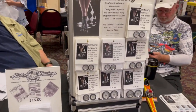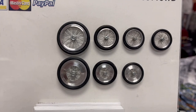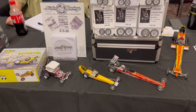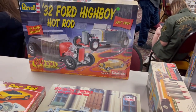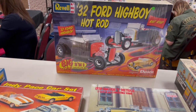Well, good morning, everybody, and welcome to the Desert Scale Classic. Finally got our PA system going. There's lots to see, lots to do. We have raffle tickets available for that table full of models over in the far corner. Designed specifically for model welders. As far as vendors, if you can't find what you're looking for here, chances are it is available.